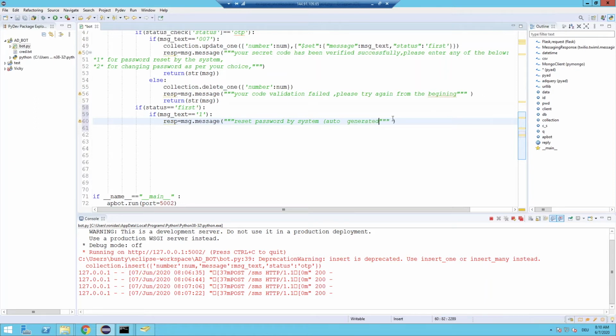So next thing: please write down your user ID without any space.